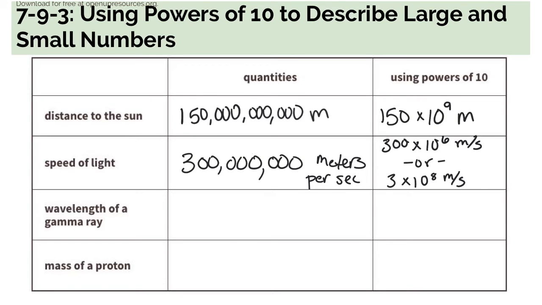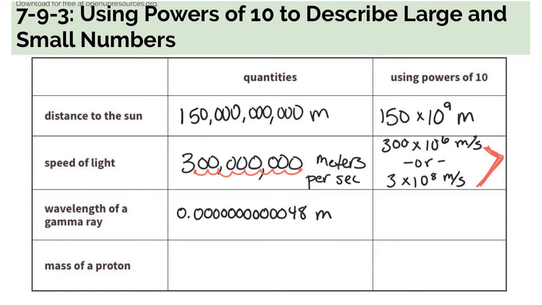It all depends on where you think about your decimal being. I could think of it being right here and then going 8 times and adding those 8 zeros to make my number. So we do need to be flexible in our thinking. These would both be representing the same number here. Okay, the next one, the wavelength of a gamma ray. When you fill this in, there are 11 zeros in between the decimal and your 4 and 8 there.